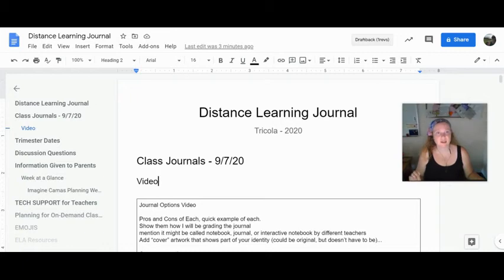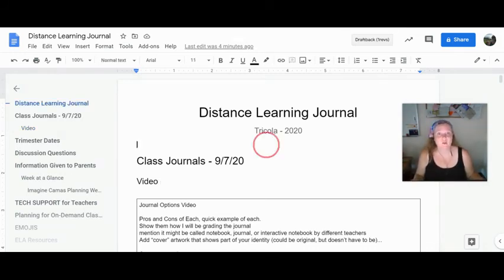So by now you should have chosen which kind of journal you want to create. So go ahead and create it and start out with a title. You're going to probably call it Language Arts and Social Studies 2020 to 2021. And we'll keep using this journal even if we get back in the classroom. So make sure it's something that you're willing to stick with and is good for your processing.